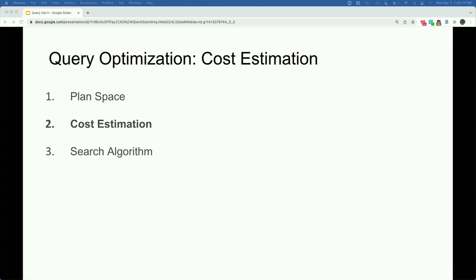That'll get us good enough to where we want to be. The way we're going to do that is left deep trees only. Secondly, we need to figure out a way to do cost estimation. We're going to have to develop all sorts of stupid heuristics that really seem dumb but actually work really well in practice. You'll see just how dumb in a second, and I'm not exaggerating. It's the type of things you'd expect a 10-year-old to do, but as is often the case in research, the dumbest ideas work the best.